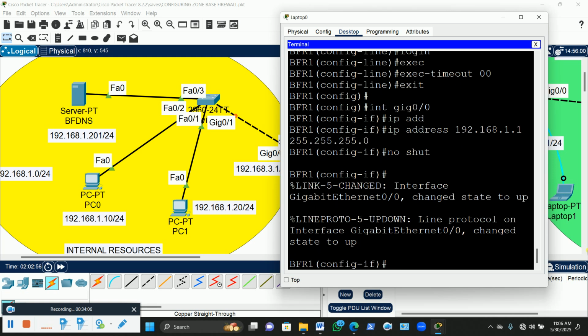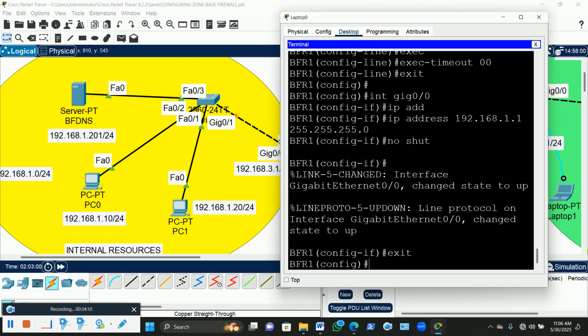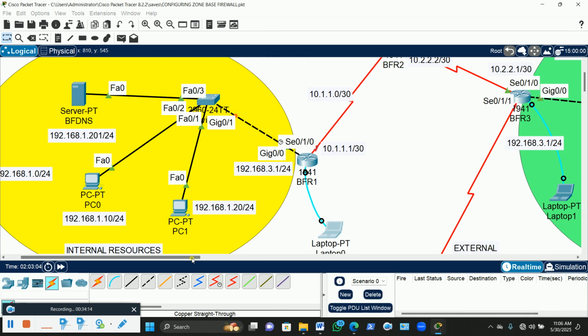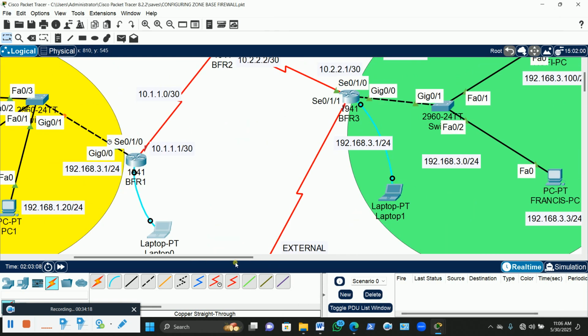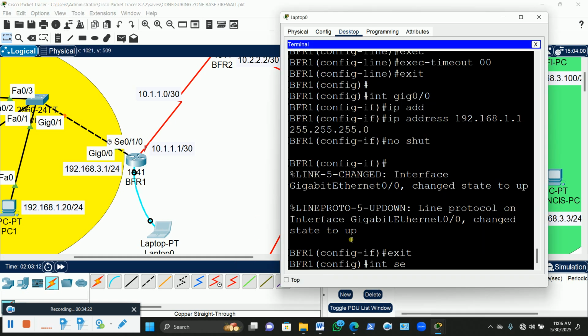No shut. Okay, so let's come out and enter inside the serial 0/1/0.